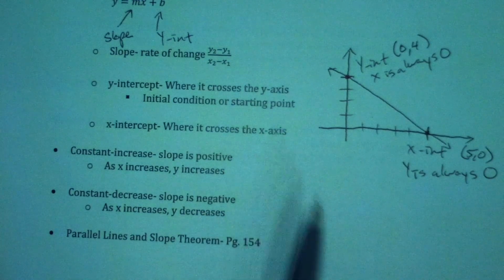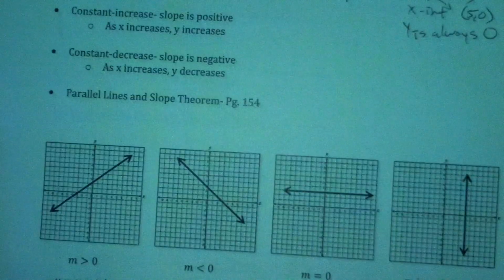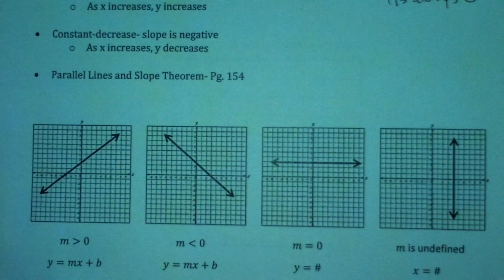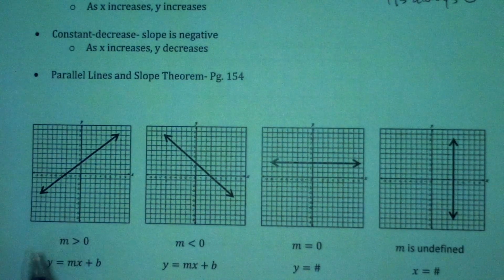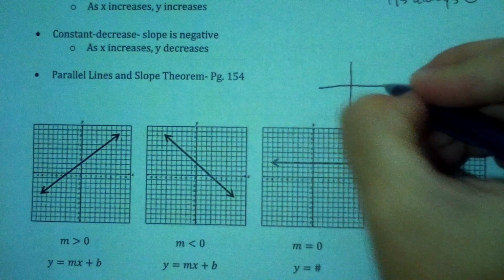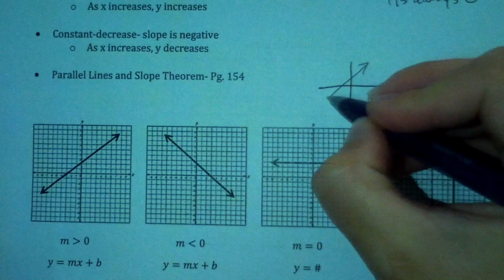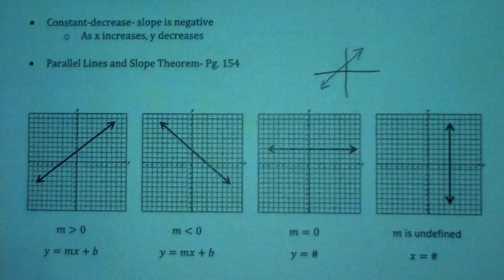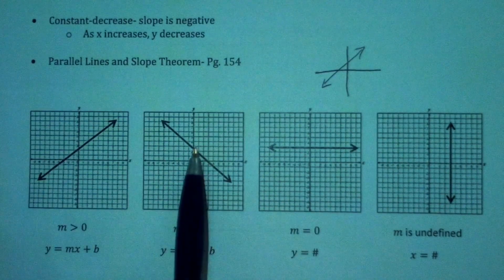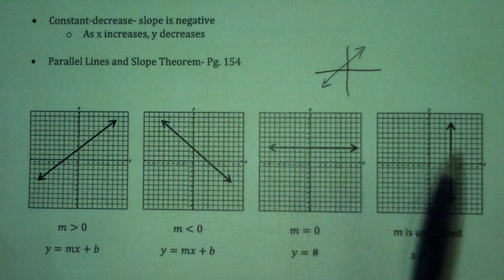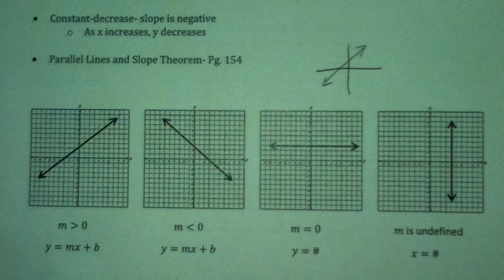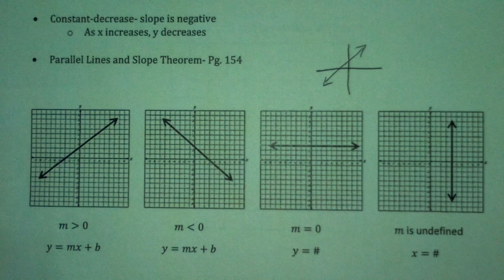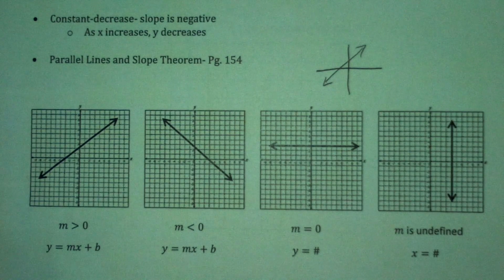When you draw these graphs, I wouldn't do full-blown graphing, too crazy. I'd just do a simple sketch like that. I wouldn't make it too fancy. The more important ones you probably know, positive and negative, but you might get confused sometimes on the 0 and the undefined. So I would make sure you've got those ones down. It's not going to hurt to have the positive and negative just in case your brain blanks on the test, but like I said, I would just do a simple sketch of it. Get that jotted down and then we'll talk through that stuff quick. And that theorem is on page 154.